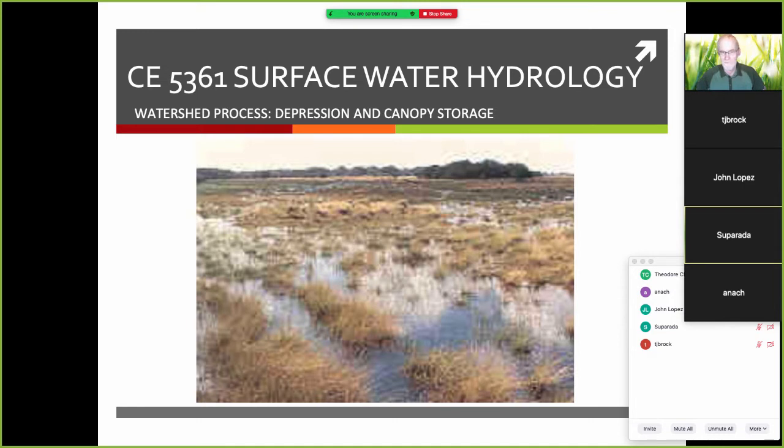So here's a photograph. I'm not sure where it is, but it sort of looks like High Island on the Gulf Coast, although it probably is not. And we see this field here, and it has pretty substantial ponded water in it. Right in the deeper parts of the pond, there may be as much as a foot of water depth, and then there are shallow parts, and then there's clearly land here. And this would be a hard situation to directly quantify. It's like whether we should treat that storage as if it's a reservoir, or we should treat that storage as just a specified depth beyond which water turns into runoff. And that's the whole idea behind depression and canopy storage.